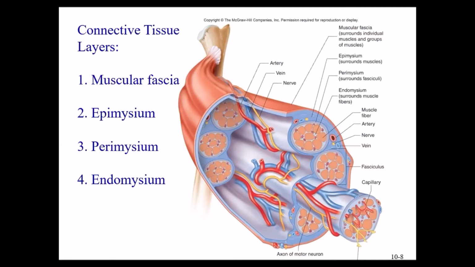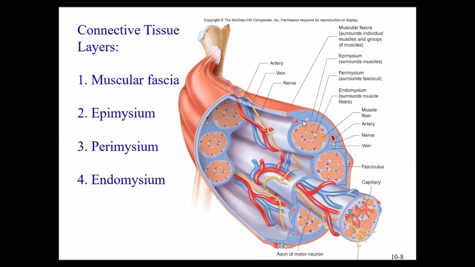Well, it's connected with other muscle fibers all in this little bundle here. And this bundle is what's called a fasciculus. The whole thing is one fasciculus, and so an entire muscle would have many different fasciculi that make up that particular muscle. Well, the connective tissue that you find is going to be wrapped all around these muscle fibers, and so you have a layer of connective tissue inside of this bundle called the endomysium, and it's surrounding the individual muscle fibers or cells.